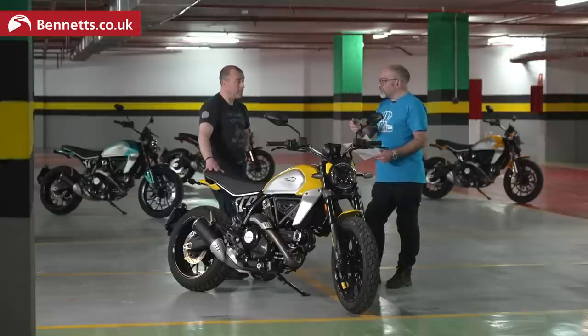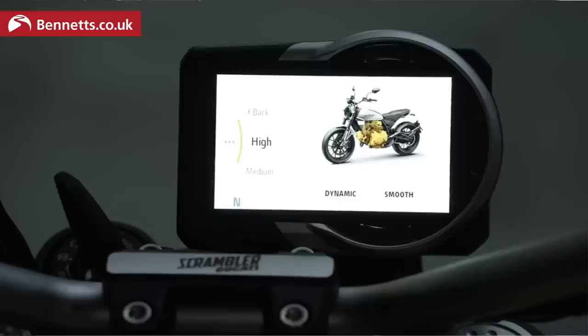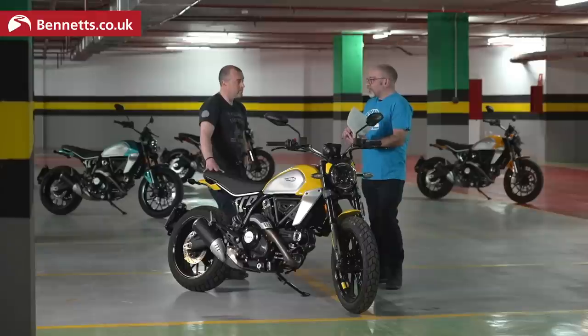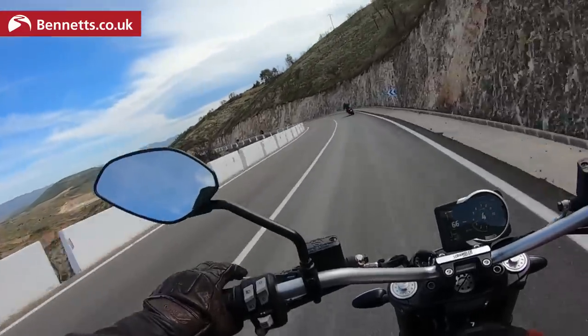You know, it's got the TFT, it's got the connectivity, which is an option. We haven't really touched on that, but the TFT gives you connectivity with your phone. You can read messages, you can answer calls, you can do your playlists and all that. That's of no importance to me, because I just don't use that capability. Gear indicator, I don't really worry about that. Fuel gauge, well, 100 miles, I'll stop. To be honest, my arse aches at 100 miles anyway, so I pull over and stop.